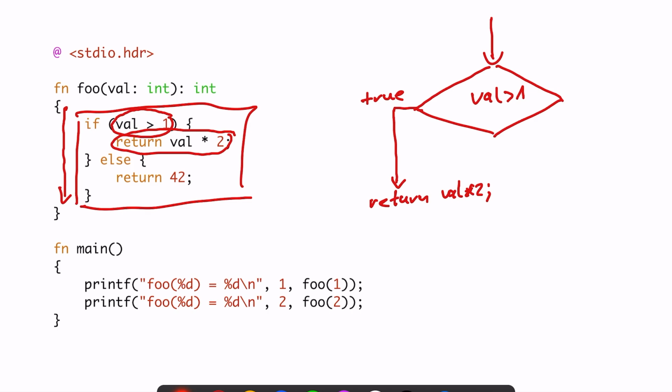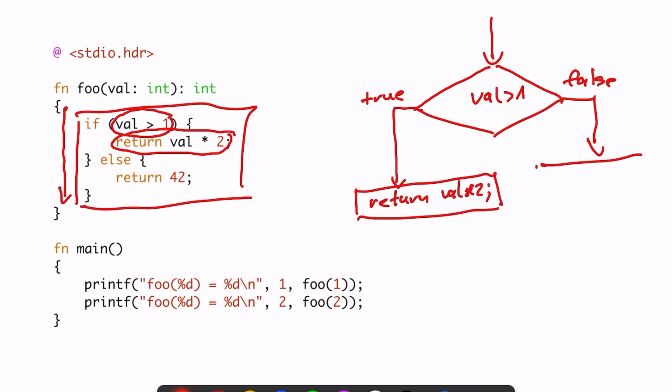And this is actually, in this case, the point where the function returns and exits. So very simple. And otherwise, of course, if the condition is false, we branch to the return statement, in this case with 42 as expression.